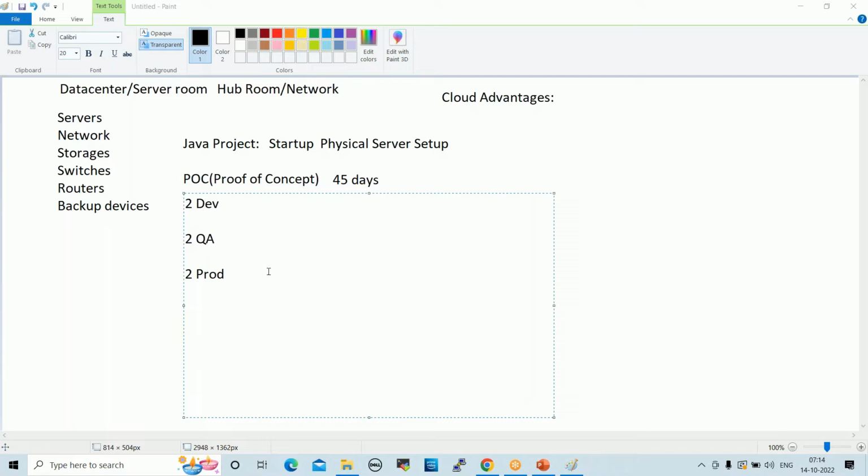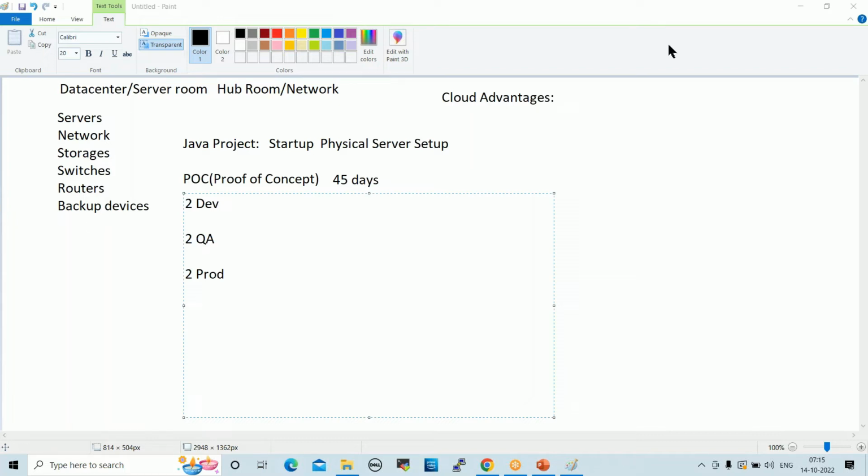Whenever a developer develops the code on development servers, they don't directly deploy on production. Before going to production, we need to test that. Testers will test the application. If any bugs are there, any errors are there, any duplicate lines are there, they will test and it will finally be deployed onto production, right?